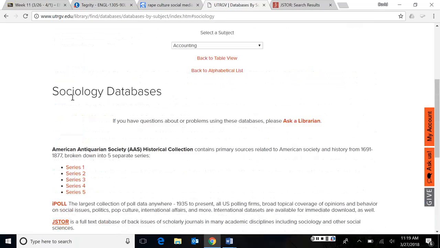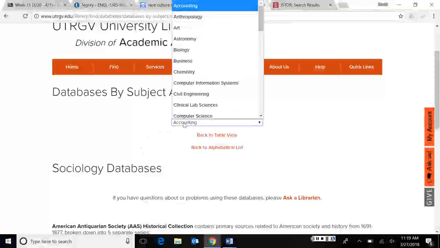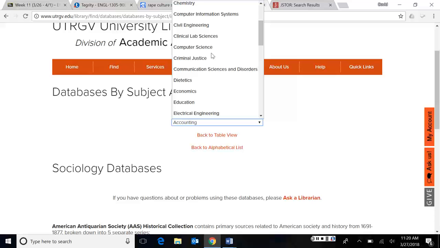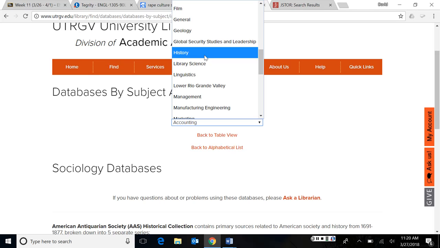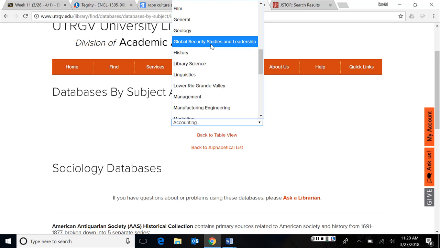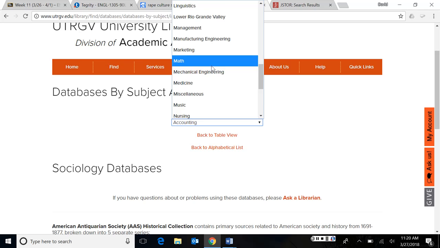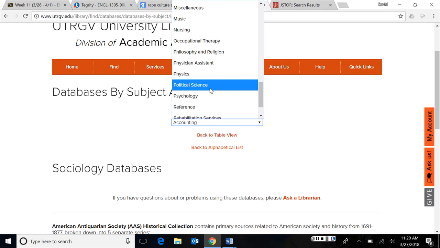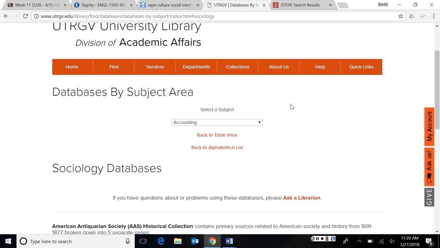Sometimes it helps to find a different subject area. Maybe if you're trying to do immigration and assimilation, perhaps criminal justice might be better. Or perhaps history or global security studies. Maybe even political science. It just really depends on which database is going to help you find the information best.